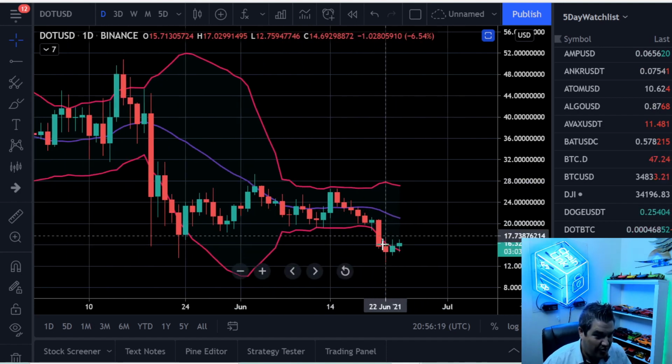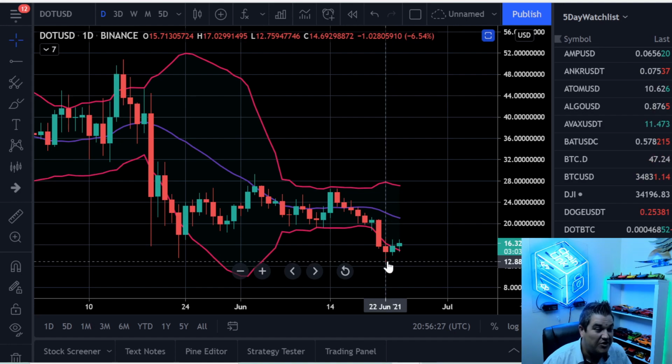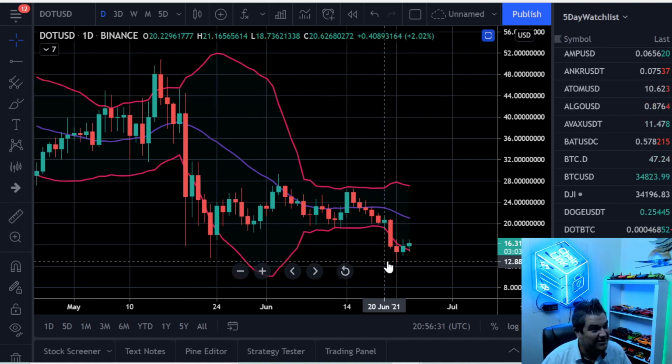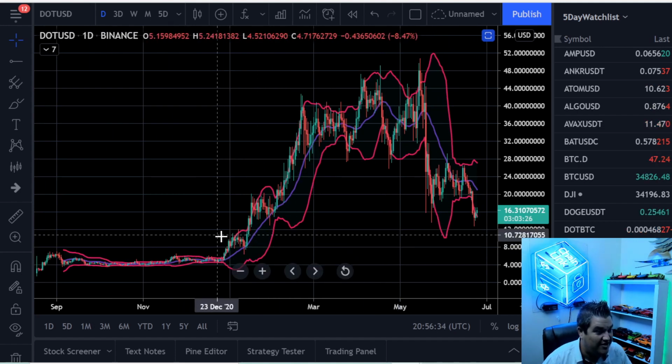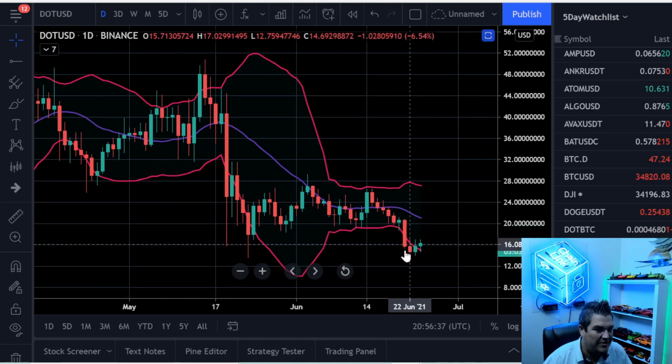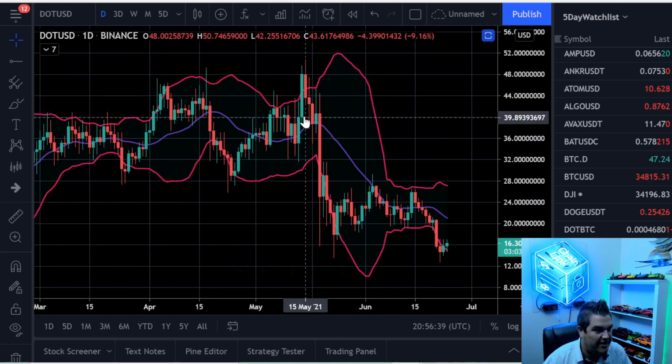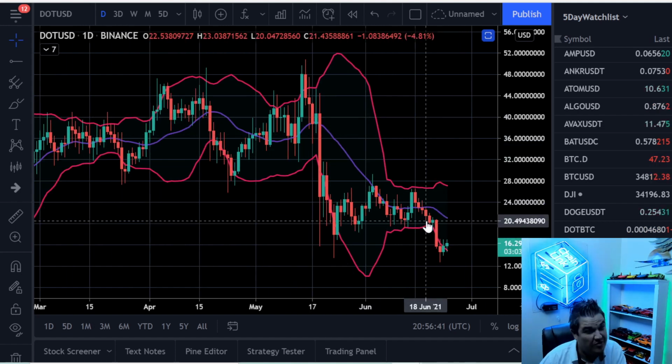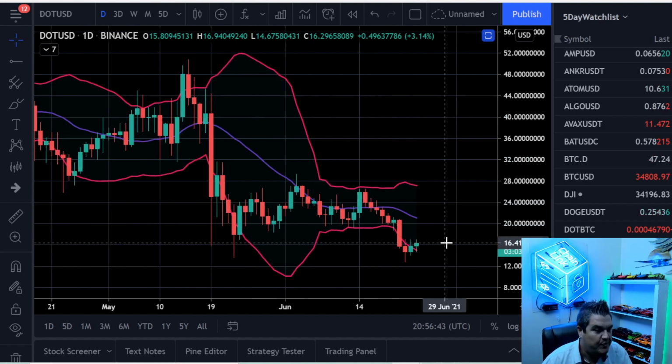Polkadot, right? We're underneath the Bollinger Bands again at the $13. We wicked way down here. Look at the lowest, $12.75. If you bought at $12.75, let me know. What is your lowest buy-in on Polkadot? I would like to know. If anybody bought back in the takeoff phase, kudos to you. You're doing very well already, even with these crazy drops that we've had out of Polkadot. You're going to be well rewarded in the future, in my opinion.